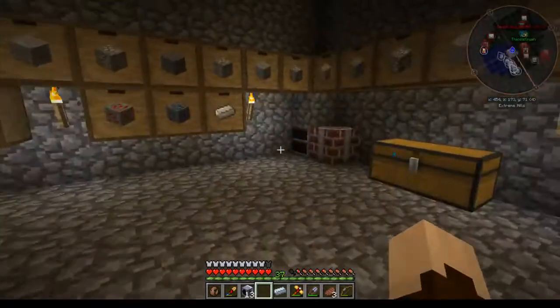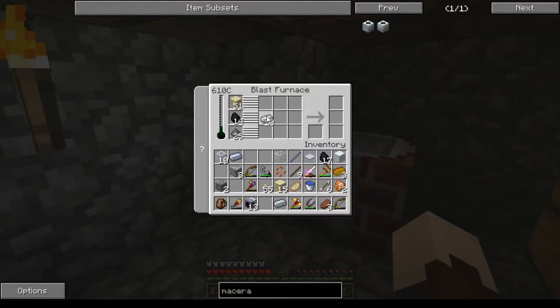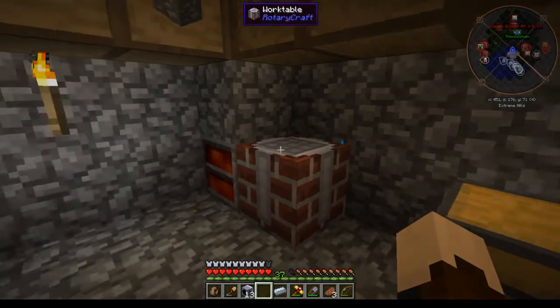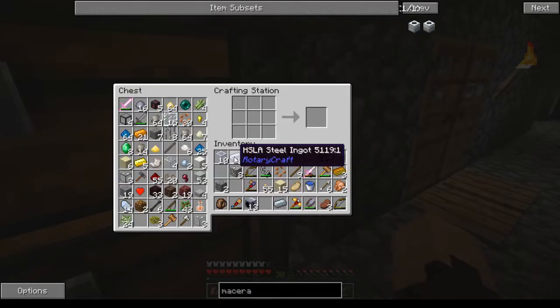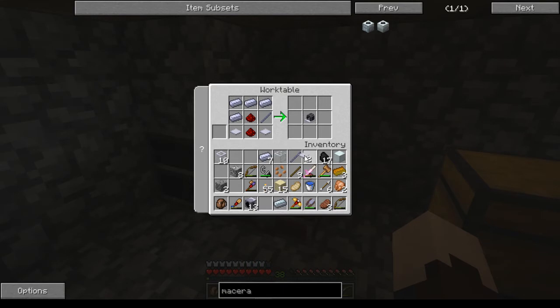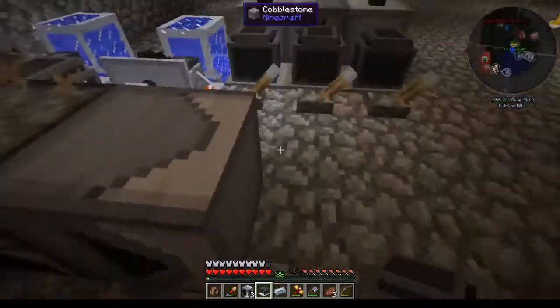I actually got to come on here and help Junior later because he went in the nether and somehow managed to die - I think he hit a lag spike, because Junior doesn't die a whole lot, so when he dies it's usually something insane. Let's grab some more of this and make some more steel - you can see I got steel armor on, that's because I was going in the nether with Junior. Going in the nether on a German server you never know what's going to happen. I actually died for the second time to a wither skeleton - it almost had to be lag because I had full health.